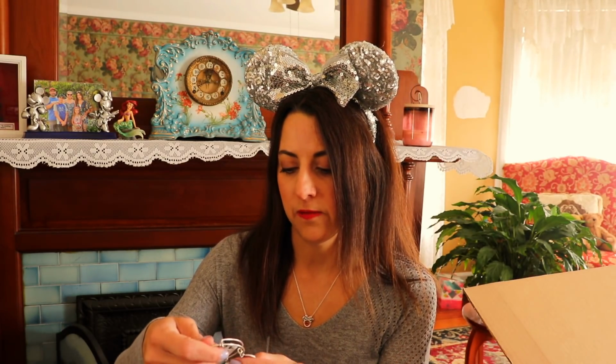I purchased an Alex and Ani bracelet. This is the second one that I have, and I only purchased it because it was really, really inexpensive. It was marked down to about $15, and then I had my 20% off discount. And I know I have mentioned on previous videos, I really would love to someday be a part of the Disney Vacation Club, and this is the Disney Vacation Club 25th anniversary Alex and Ani.